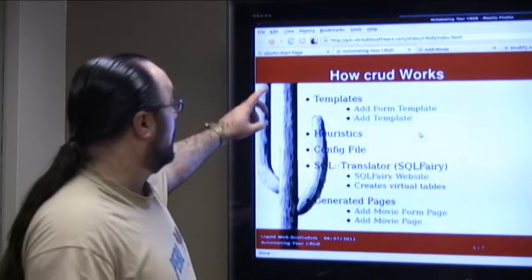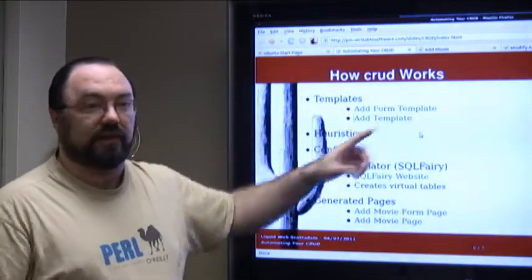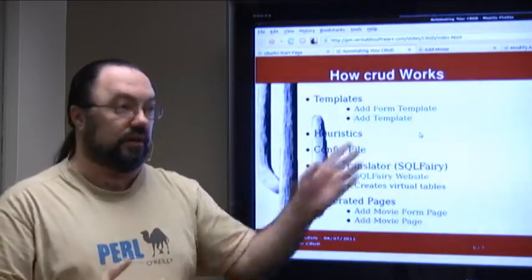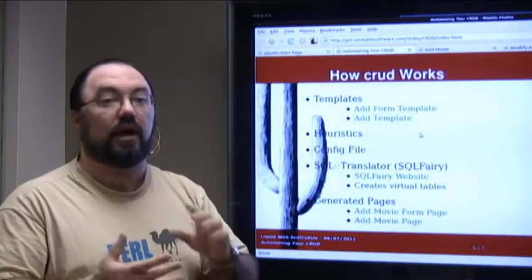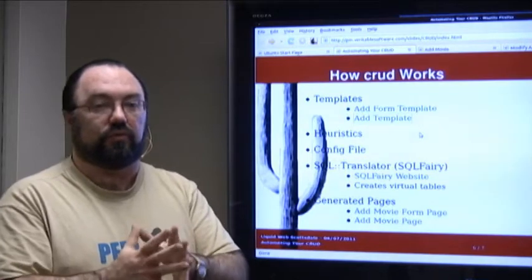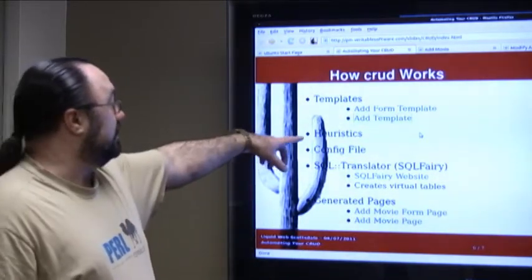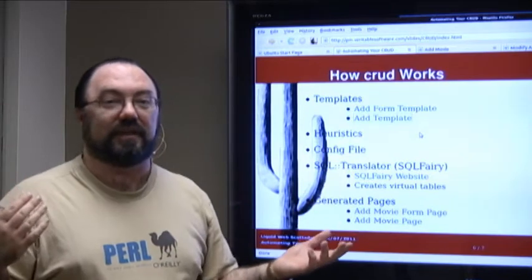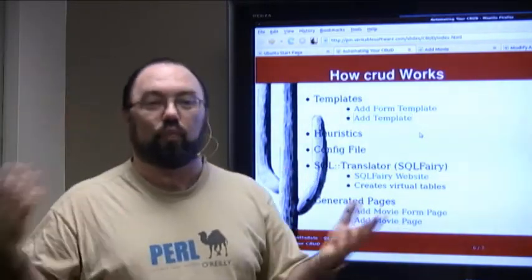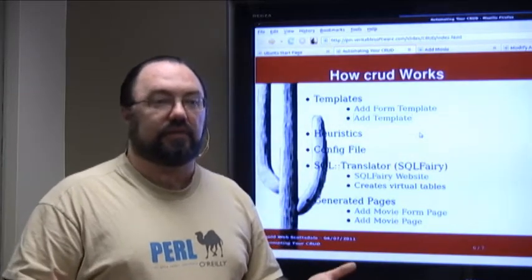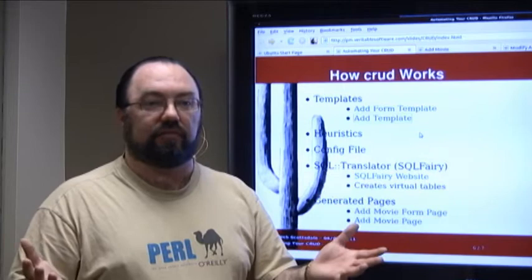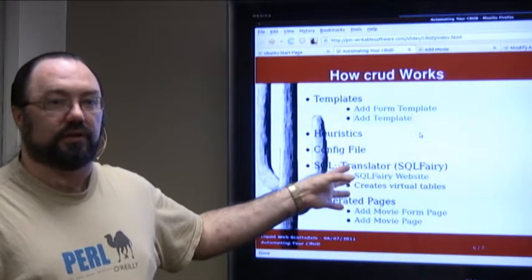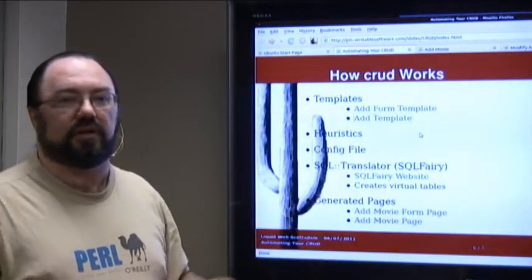Okay. So now the Crud file takes these templates, and I just showed you a couple. There's modify, there's delete, there's search for, you remember the searches when you do searches for deletes or modifies? So there's a whole slew of templates that you need for this. What it does is it scans the schema, and then it's got some heuristics in there. Basically, it guesses at what a reasonable thing is to do with the schema that it's got in front of it. Because my goal was, again, you remember, the original goal was an 80%, 90% solution. I just wanted it to get me close, and then I figured I'd tweak the rest by hand.